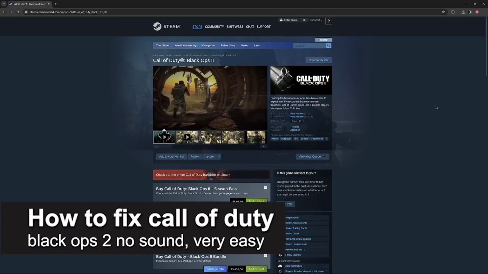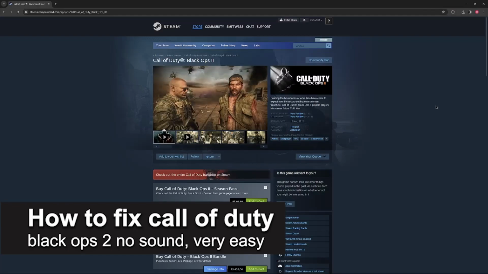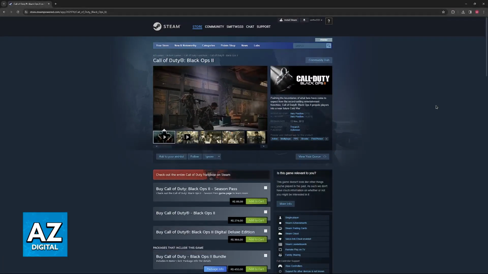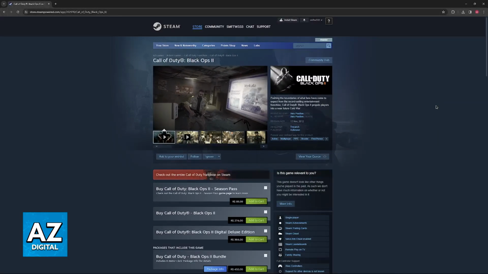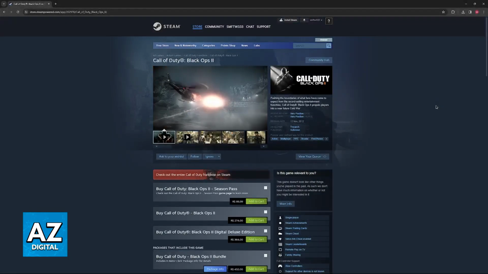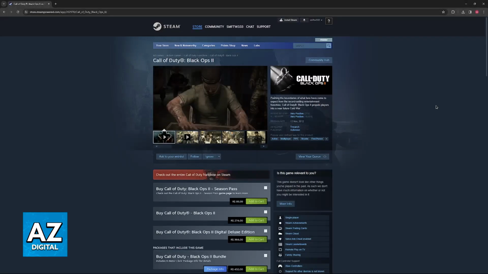In this video, I'm gonna teach you how to fix Call of Duty Black Ops 2 no sound. It's a very easy process, so make sure to follow along. If you notice that when you run Black Ops 2 on your PC, there are no sounds whatsoever, both for the cutscenes, the menus, and even in-game, then there are multiple solutions that I'm gonna present in this video to help you fix this issue.